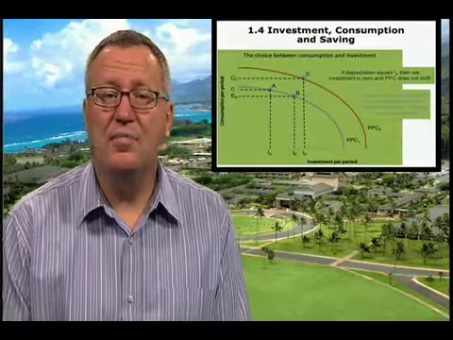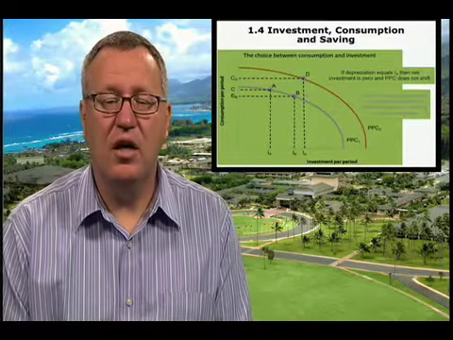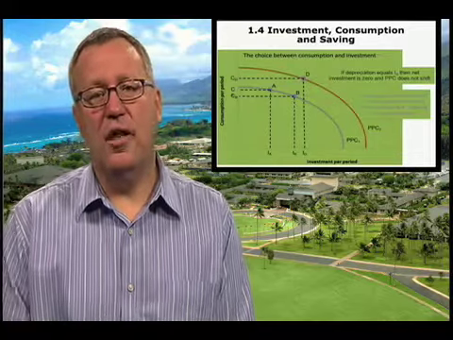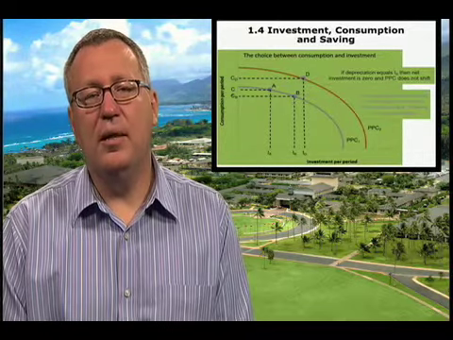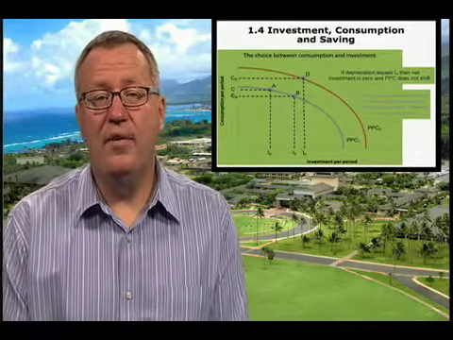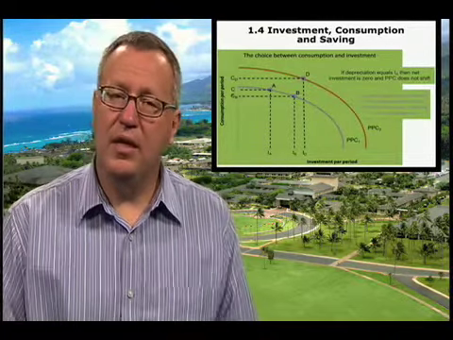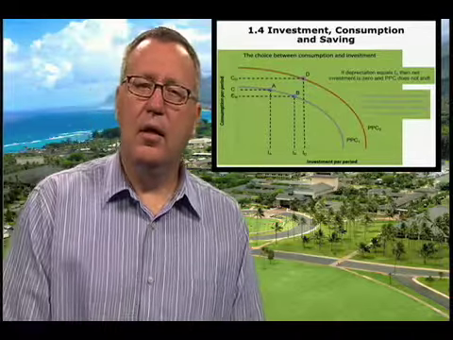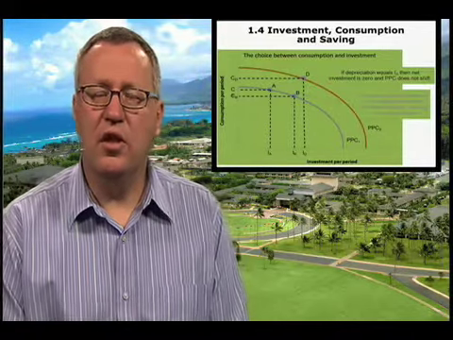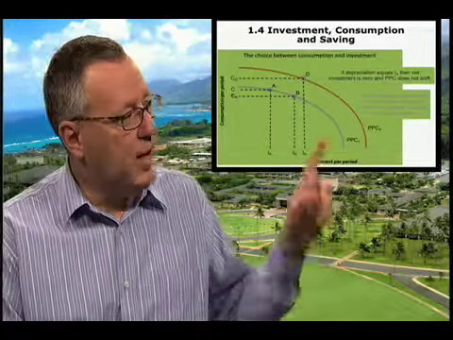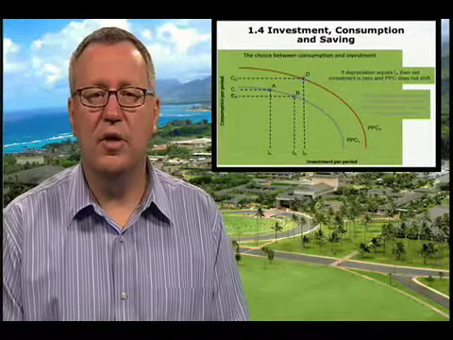Historically, the United States has been a very, very investing economy. That is changing now because we have less discretionary income to invest with, and our savings rate has dropped to where it's almost negative. And so we need to think about what that decision is going to do for us in the long term by investing less and consuming more. But the trade-off is very clear from this production possibilities curve.